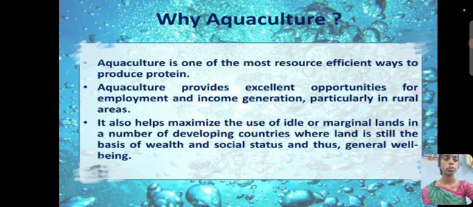Aquaculture is one of the most resource efficient ways to produce protein, and it provides excellent opportunities for employment and income generation, particularly in rural areas. It also helps maximize the use of idle or marginal lands in a number of developing countries where land is still the basis of wealth and social status and thus general well-being.